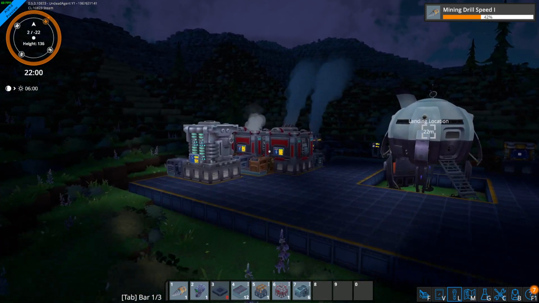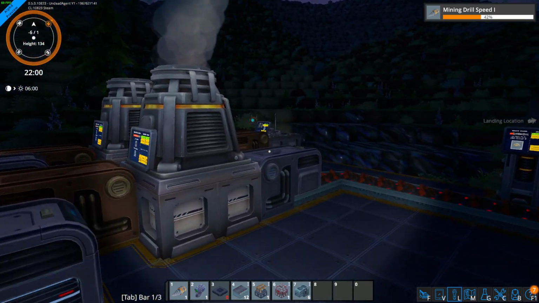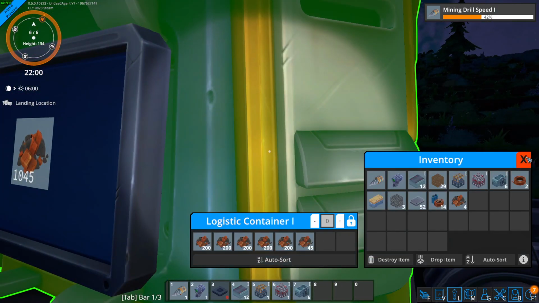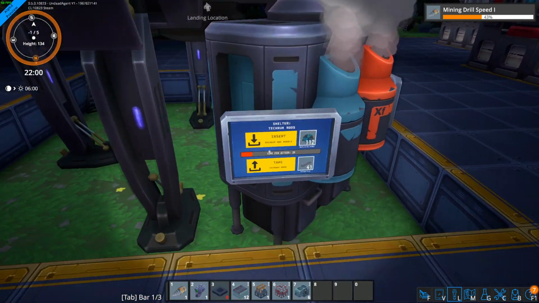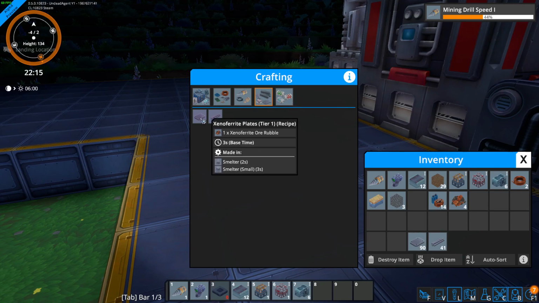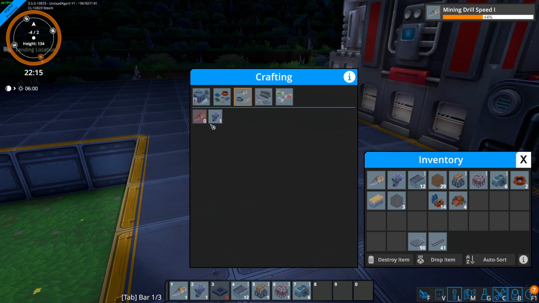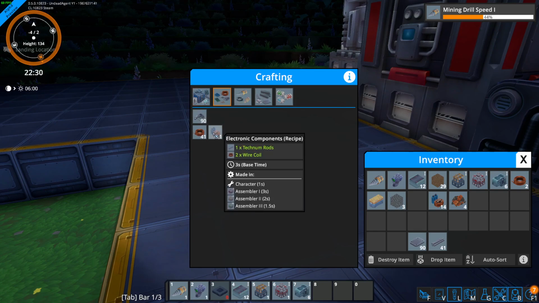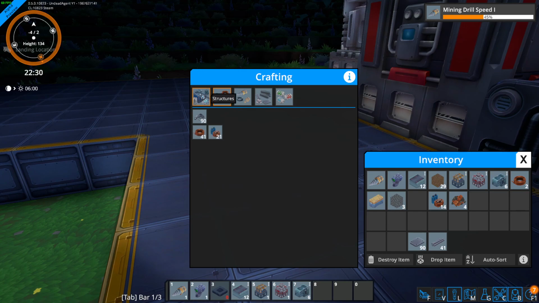Because this is pretty much what you have to do, make it at the start. Except this came from a research. This just allows me to put resources into it. Take some pipes, take some plates. So these Technum rods and Xenoferrite plates are your basic materials for everything. You can make them yourself if you have the rubble in your inventory. You can make a scanner if you lose yours. Machinery bits, copper wire, and wiring coil, electrical components.